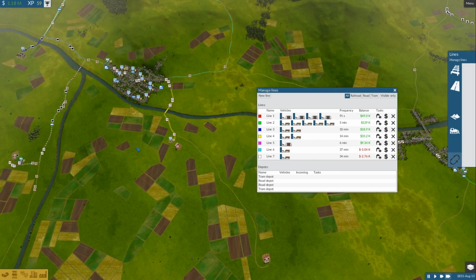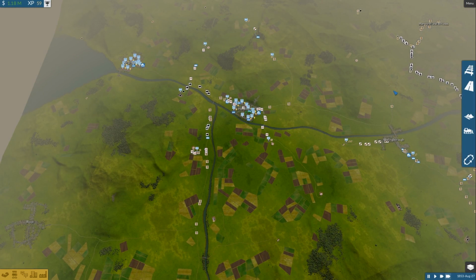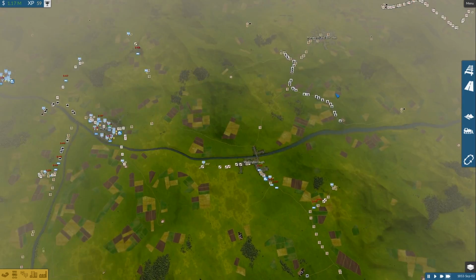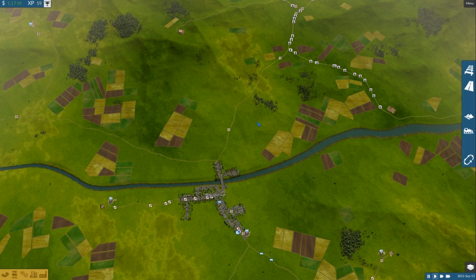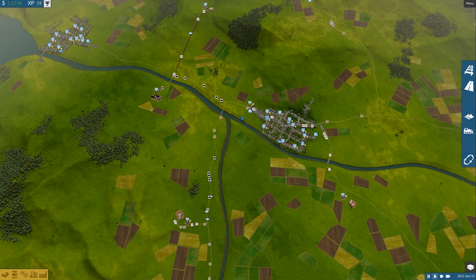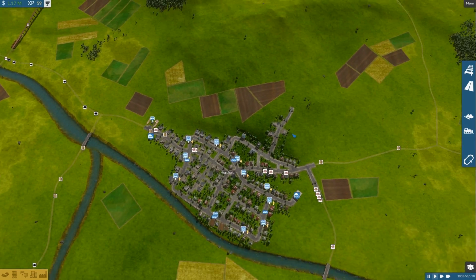But for now, I am going to end this episode here. I think we have some really positive foundations for this town. We actually got the real movement of... I don't really need the game speed going so fast here. The real movement of goods going on. Not a lot of movement of people yet, but I'm holding out a lot of hope.